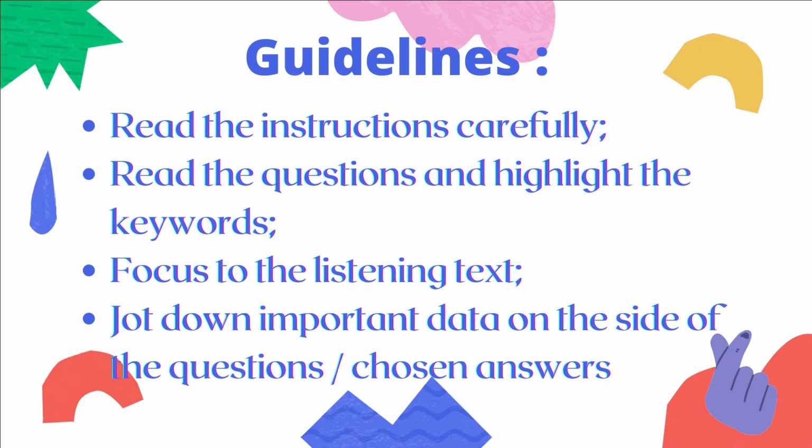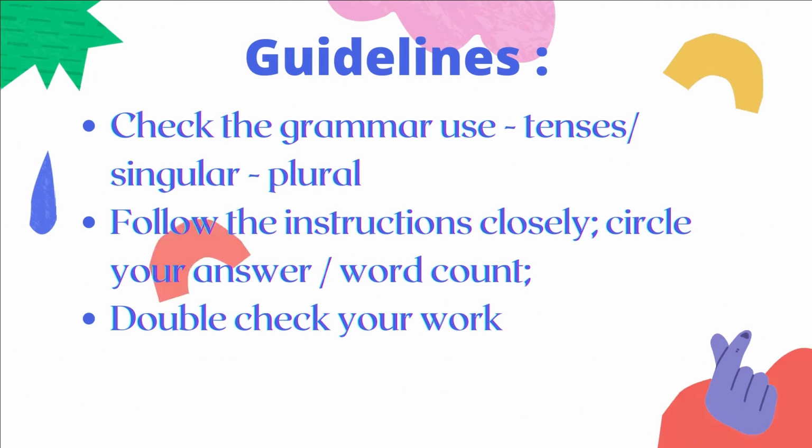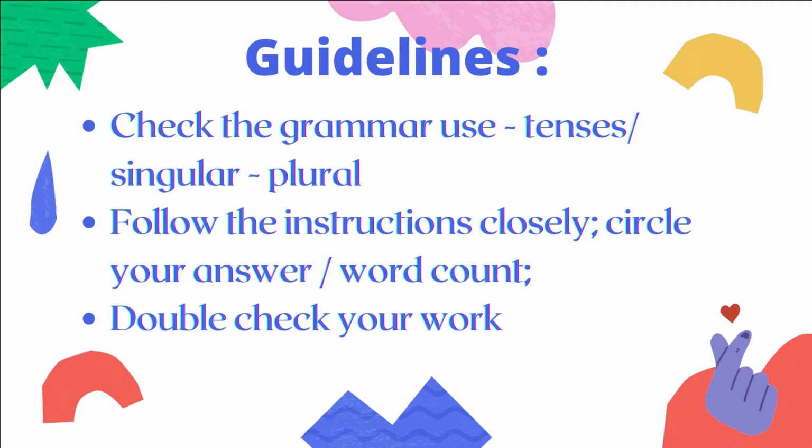Next, during the listening process, please focus to the listening text. You may also jot down additional important data on the side of the questions or your chosen answers. After you finish answering all the questions, please check the grammar use, especially the tenses, whether it uses present tense, past tense, or maybe in future tense. You should also focus on subject-verb agreement. Check carefully whether the subject is singular or plural.